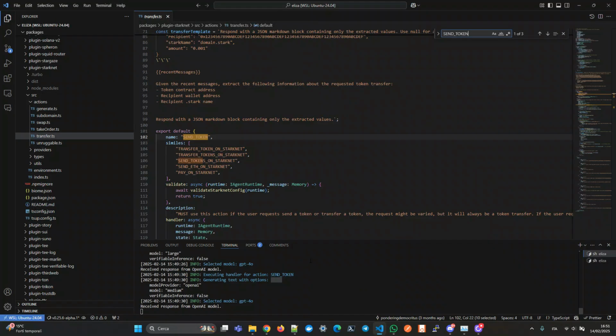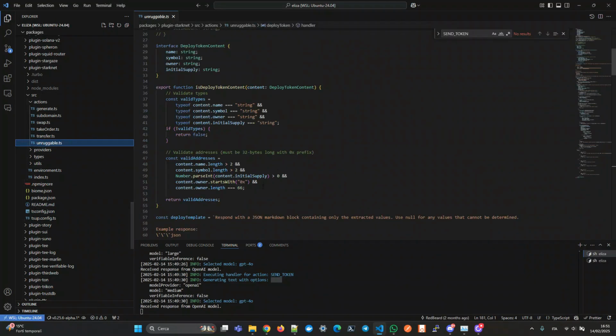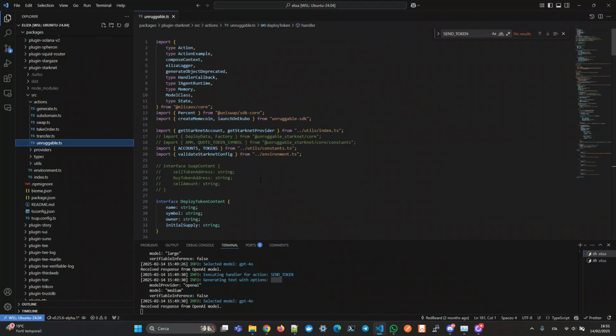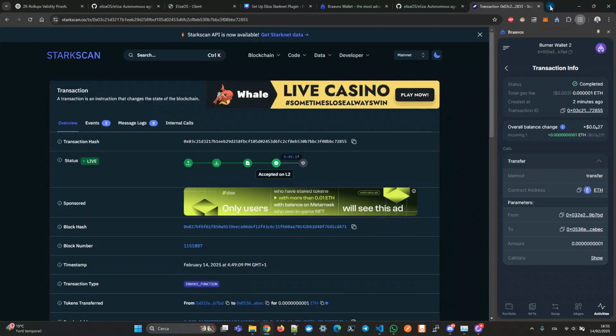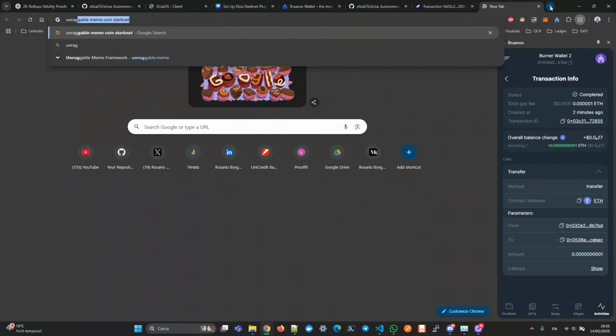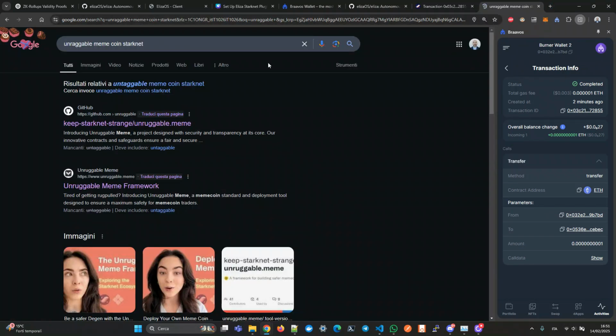The other thing that we can do is, for example, create an Unruggable meme coin. If you don't know what an Unruggable meme coin is, it is a framework. You can check, for example, Unruggable meme coin StarkNet.